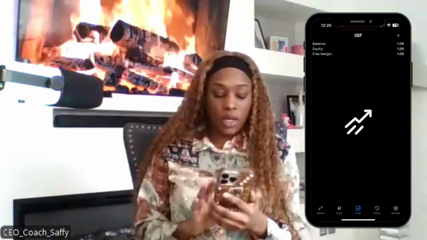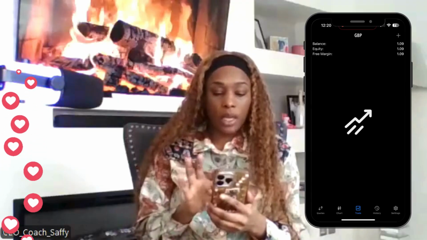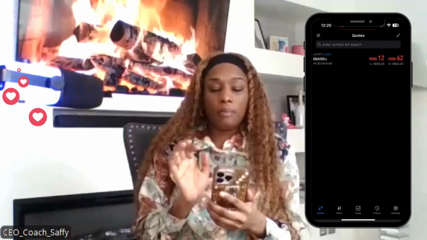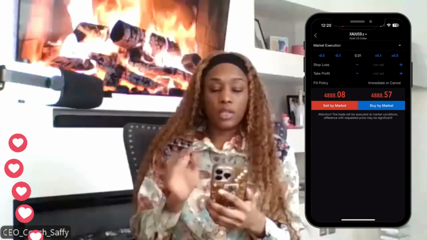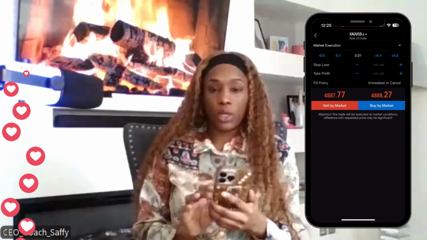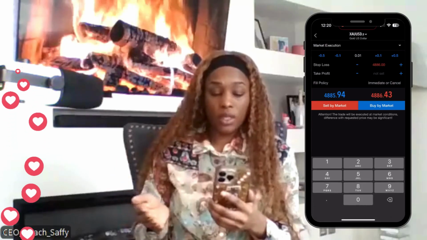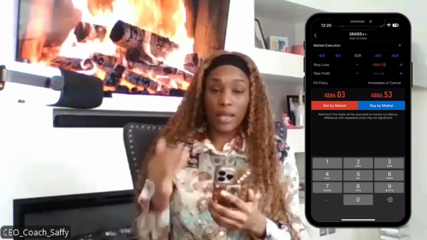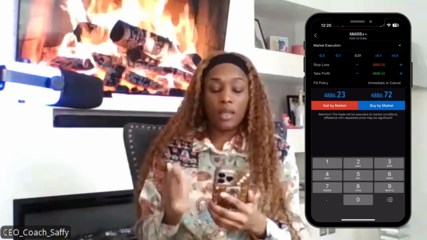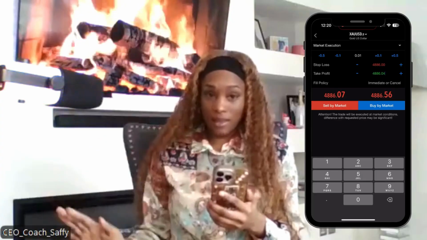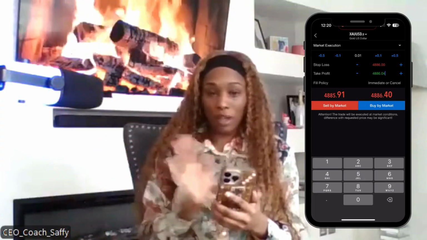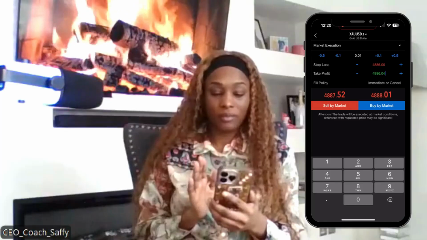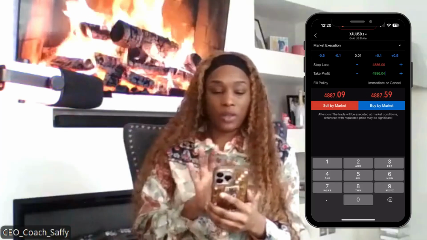Now, if I just quickly go back and show you from the quotes page, when we click trade, you can see just below the 0.01 there's stop loss right here, where you enter the number they give you in the signals group. And you can see take profit right here, which means you enter the number they give you in the signals group. Take their numbers and put them in here. Don't make up your own numbers. It's copy and paste trading. And then you click buy or sell, okay?